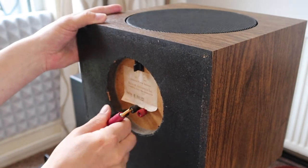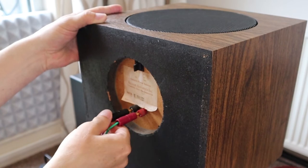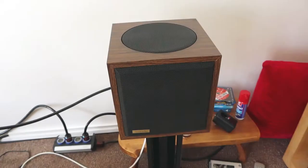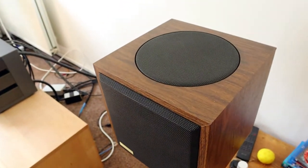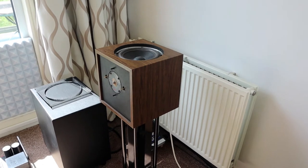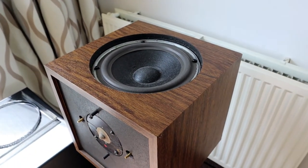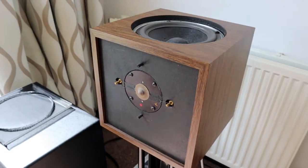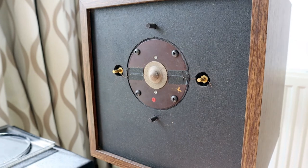Beautiful. Everything is connected. Here is some footage that I shot the day that they were finished, so you can hear my first impressions. This tweeter design really gives it a very, very spacious sound, and bass is also pretty much okay when they are placed close enough to the rear wall. But the tweeter is interesting in that it gives you a very spacious sound.